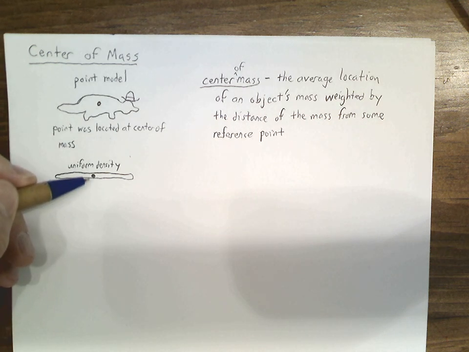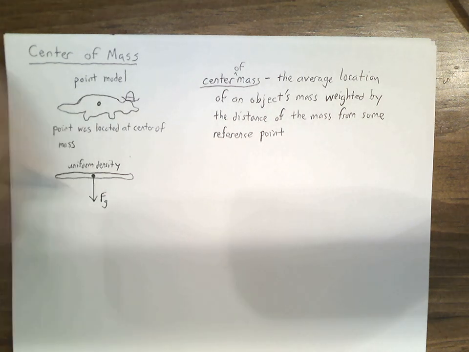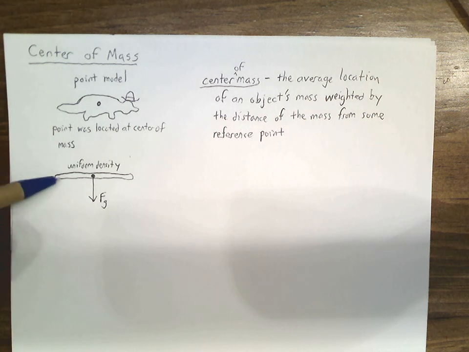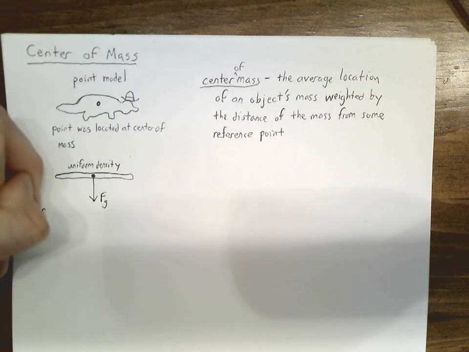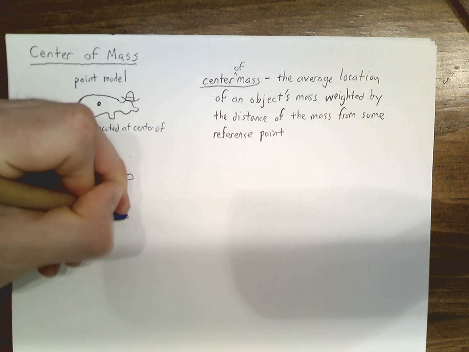We can say that at this center of mass is where the force of gravity acts. If we were drawing a force diagram, we would label the gravity vector coming straight down, as usual, at the center of mass. We don't need to draw gravity vectors going all the way down. I mean, it is acting on each bit of those masses in reality, but on average, and as a good approximation, we can say, hey, gravity acts equally over here and equally over here. The rod is really going to behave as if gravity were acting directly at the center. So, force of gravity acts at the center of mass.